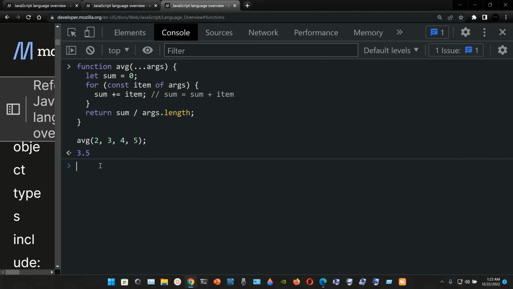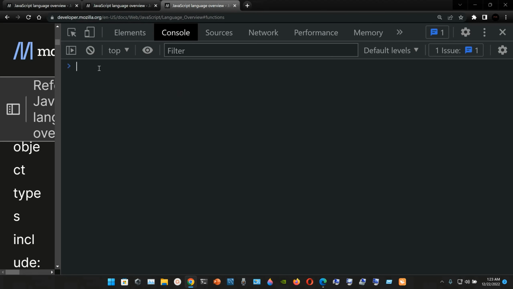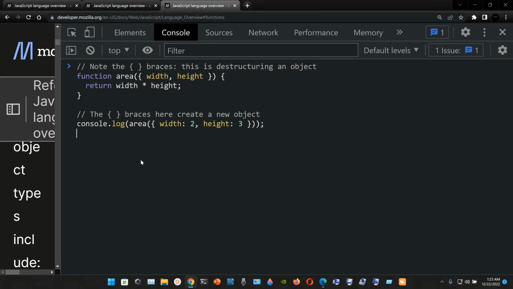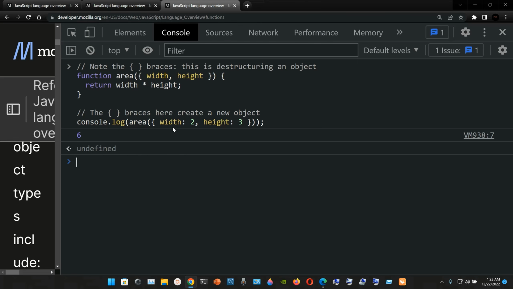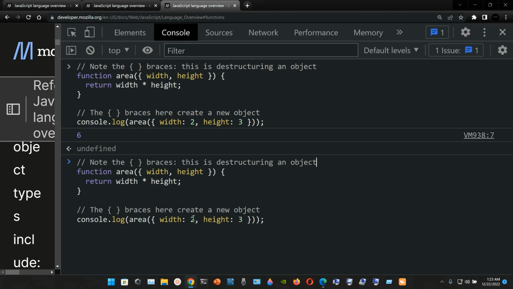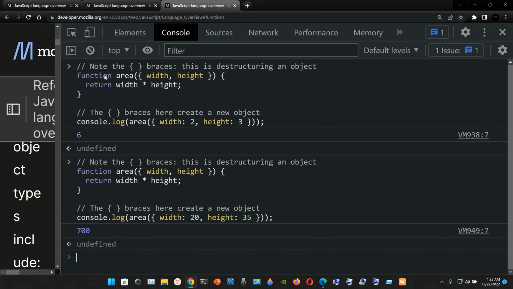And we can go to the dev tools, clean it up, paste it, press enter, and there you have it. The result is 6. If you want to change it, you want to put the width as 20 and the height as 35, you press enter, and there will be the result.